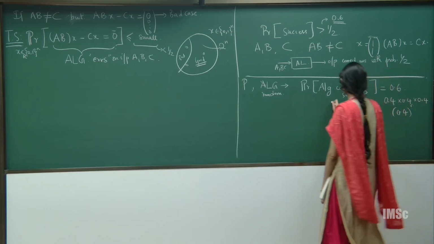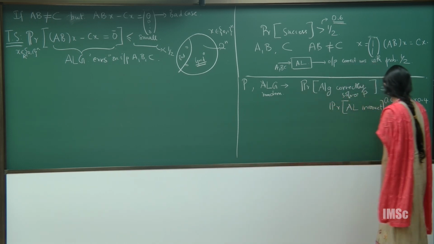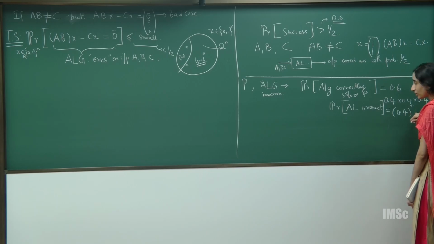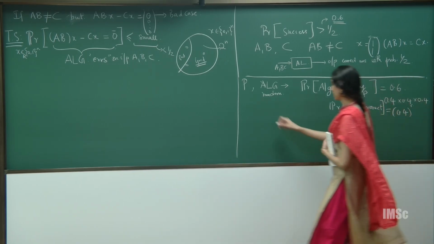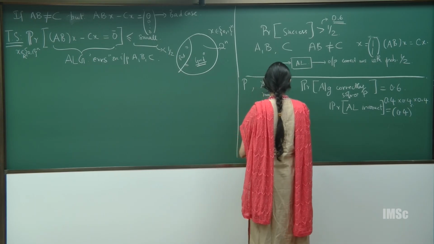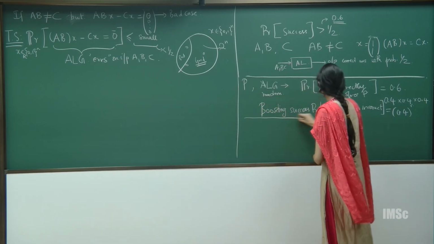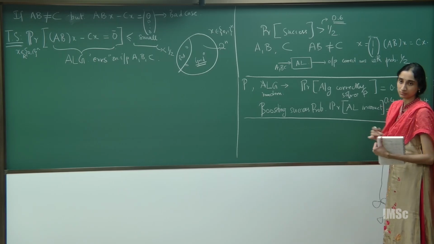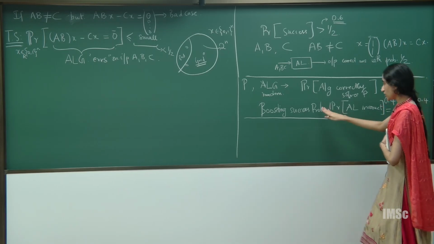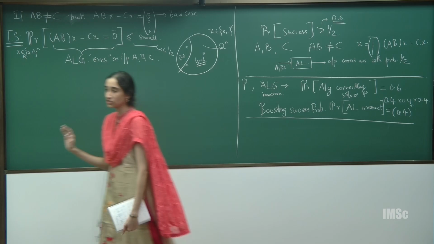This is the probability that it is incorrect. So 0.4 to the r is much smaller than 0.4. So it gets better and better. The probability of error goes down as you repeat the algorithm. So this is called boosting success probability. This is something you have seen. It uses the fact that these are independent, so their probabilities can be multiplied. So you have an algorithm which is good, which is randomized. You repeat the algorithm many times and take the majority answer for decision problems.